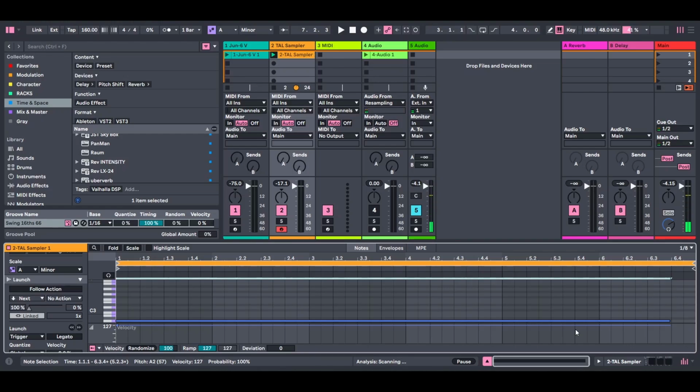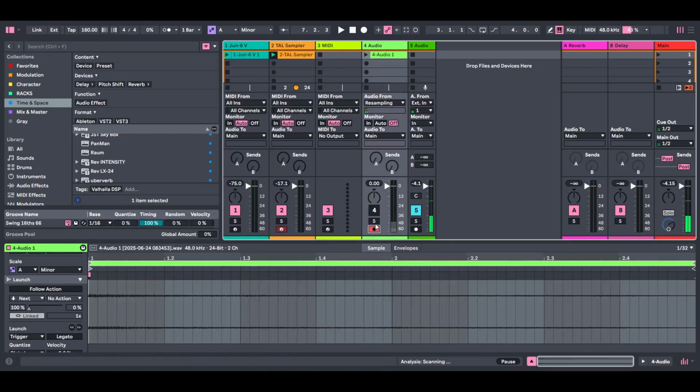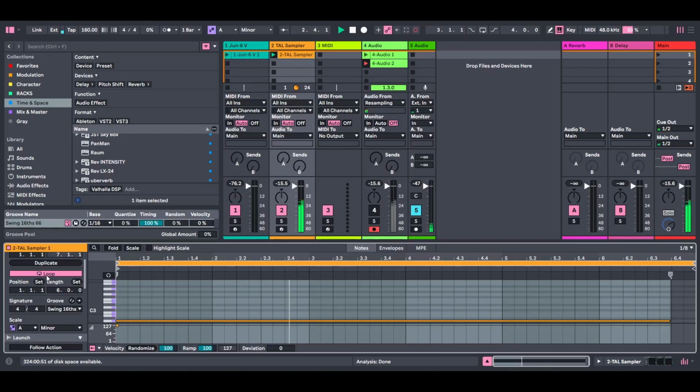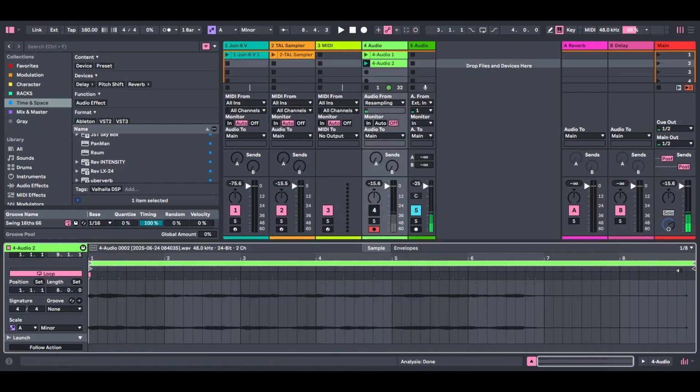Well, you can make a whole palette of sounds with one sound. So let me record this. Lovely.